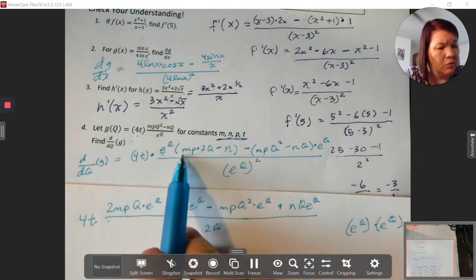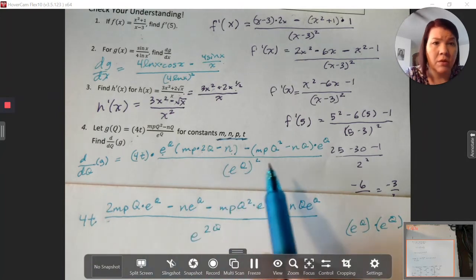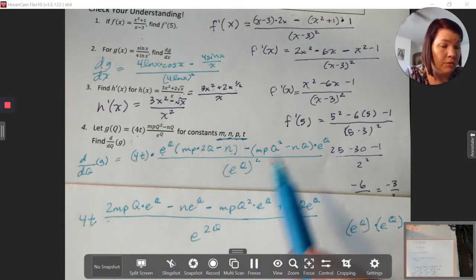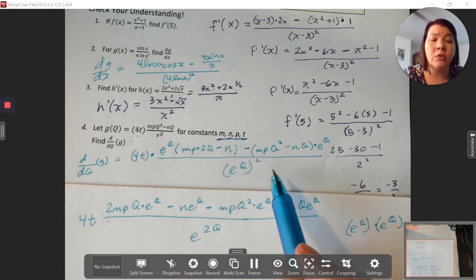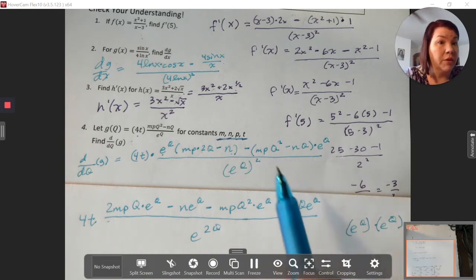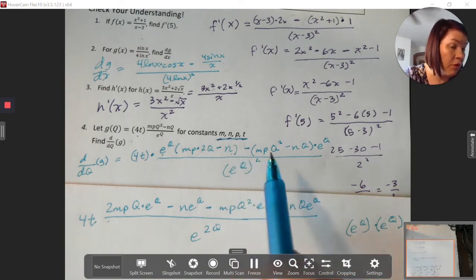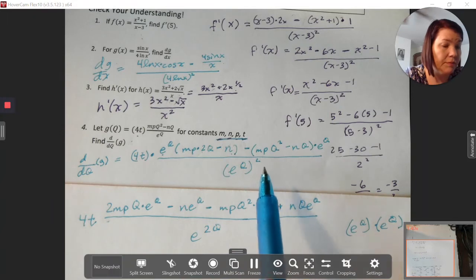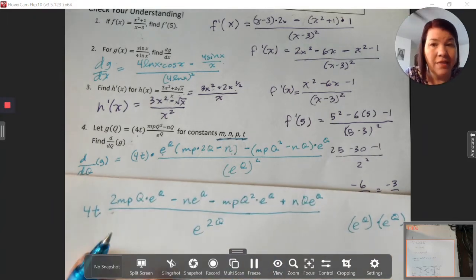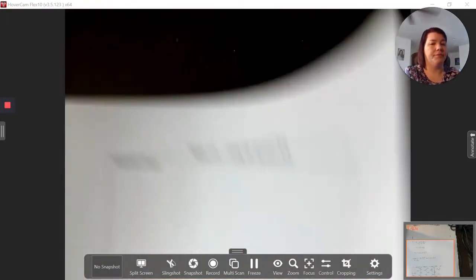It is really, really important that they establish these to be constants. One of the things we're going to learn in Unit 3, so not soon, is something called implicit differentiation when you have more than one variable. But we don't this time. Otherwise, if those were all variables, we could not do this problem. Okay? And that's that. One left.